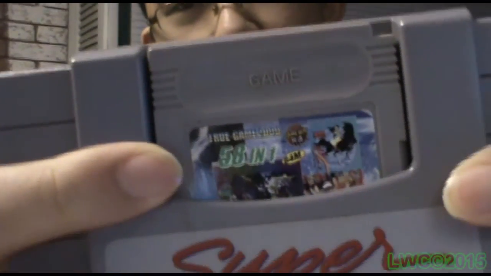True Game 2000, 58 games in one. This is actually a game that my uncle owned, and he pretty much forgot about it and just sort of gave it to me. But yeah, thanks, uncle. So it contains 58 games in one.